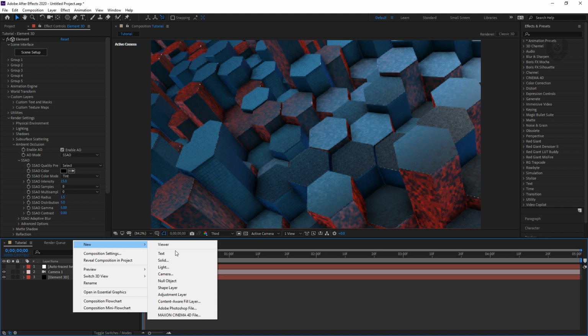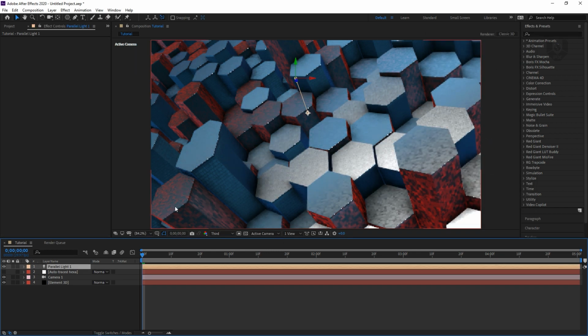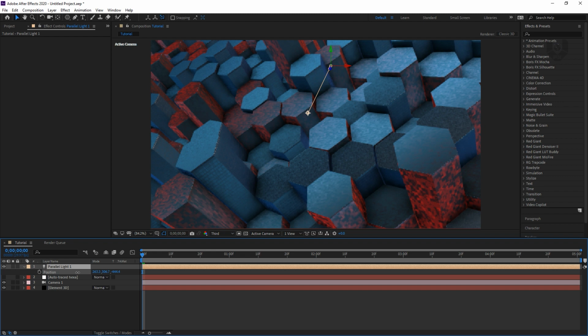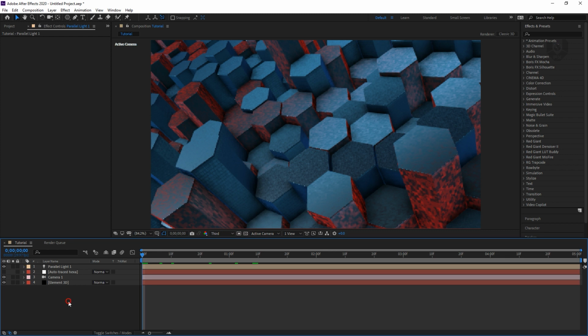And let's make some cool light. So right click, new light, and the light should be white, and no need to add shadow, but if you wish you can, but in my case I'm not using shadow, I need a universal light. So let's make it around 200 and just press OK. So this is our parallel light. Just change the light positions as you wish. So after that, you can do so many things. Now we have to create some cool reflections and the cool illumination parts.